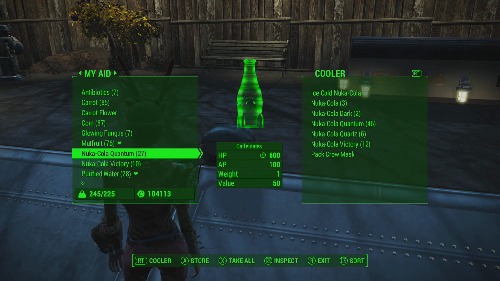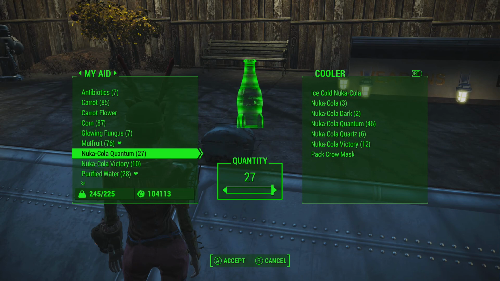Like if you have a quantity of 10 fusion cores, for instance, it causes some problems. So you want to duplicate one item at a time, so one fusion core, or one Nuka Cola, or if it starts to get more than that, then you want to put them aside in a box like what I do. So as you can see, I've managed to duplicate another 17 in a small amount of time, maybe 10, 15, 20 minutes tops.